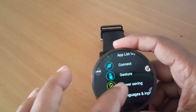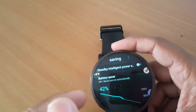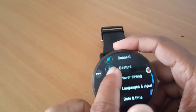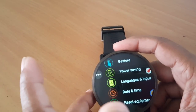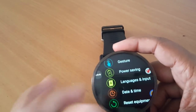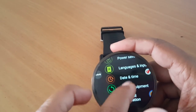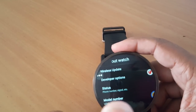That was power saving. Turned off because, as I said, for me a day of usage is enough. Language and input. I love the stock keyboard. If you don't like it, you can always download a keyboard that you like. With this big screen, most likely it will work well. Date and time, equipment, reset equipment, uninstall apps, more. I want to go to more.